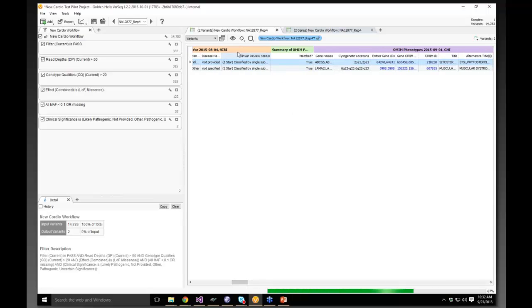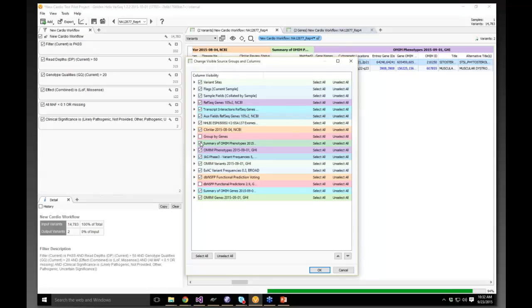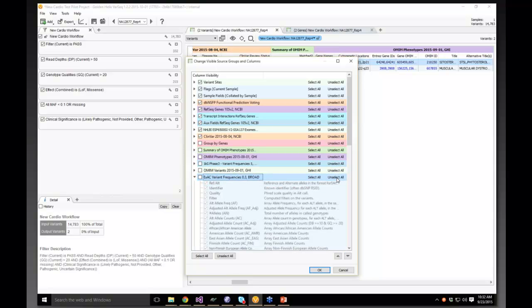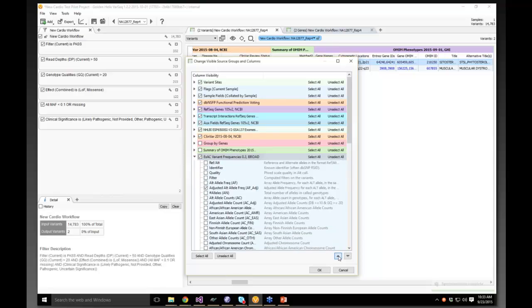and OMIM genes. I'm going to probably hide most of these because I don't want this to be a big scrollable list. All that data is there if I need it. I can get to it any time. But let's go ahead and hide all but a couple of things that might be useful to help the interpretation process. So I want those functional predictions, and I'm going to bring those up to be right beside my data. And then I also want, from ExAC, this is a great frequency catalog, and I might drop a lot of these extra annotations about the count in different subpopulations, and just grab the global alternate allele frequency and move that also up to be right beside NHLBI.